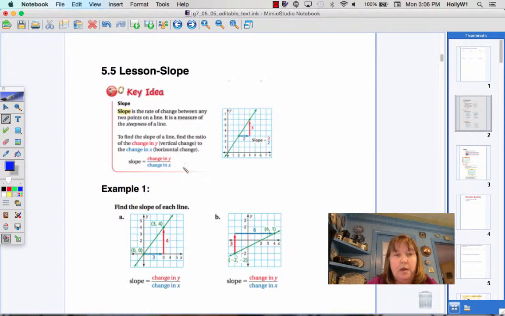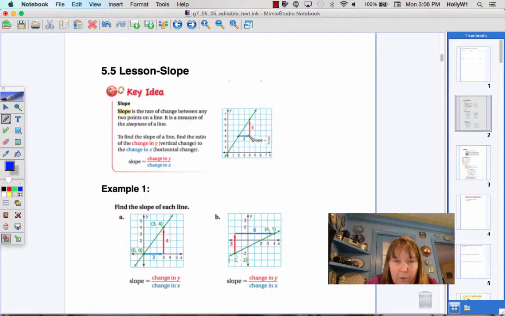And how to figure it out, a lot of the times we talk about it as the change in y divided by the change in x. Sometimes you'll also hear of it as the rise over the run. So this would be the rise, or the change in y, over the run, which is how far you run along the x-axis. So for this line here, you would pick 2 points, one right there and another right here.